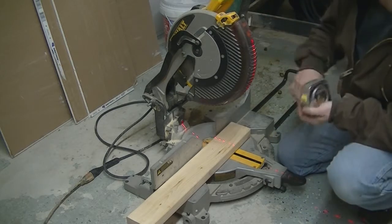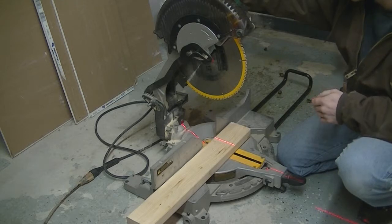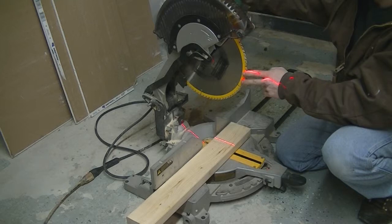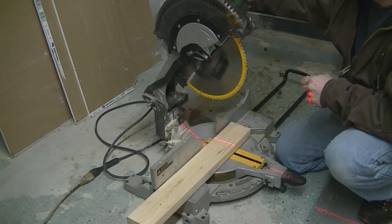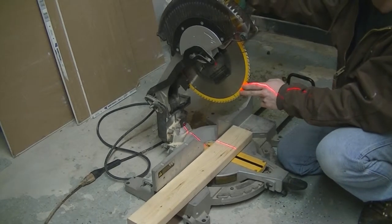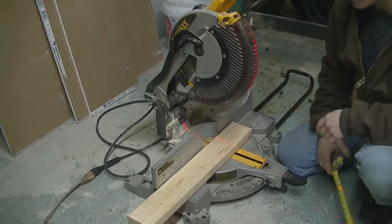So the first thing we want to do is make sure you've got the right kind of blade on there. For cutting a basic stud, this is fine. This is more of a fine tooth blade. You'd also use this for trim work or something like that. Now if you're doing rough lumber like pressure treated or something, you'd want more of a rip blade. It has fewer teeth in it. But for our project right now, this will be fine.